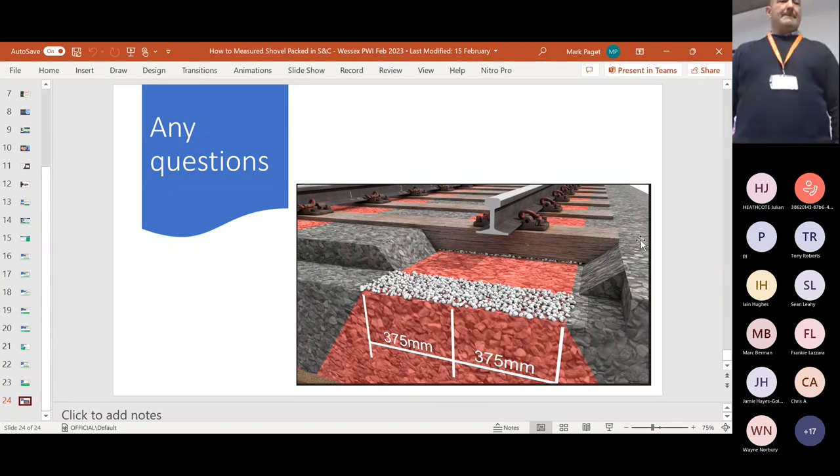Mark, you said that gangs often get 10 a day to rectify, but using this process, you're lucky if you get two done. How much do you think standards are driving poor quality in that respect? Because I guess a lot of these requirements are to be done within 36 hours or 15 days or whatever. Definitely. I think that a lot of sections don't want to MSP because they know how labour intensive it is. Compliance is king, isn't it, as you know, so they don't want to go overdue.